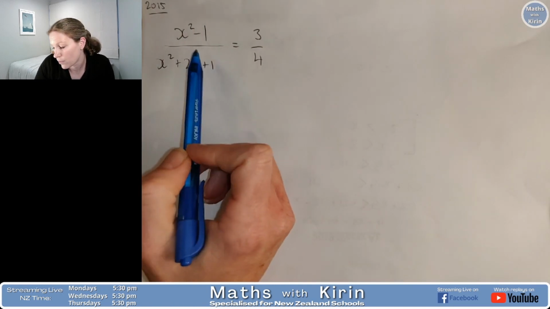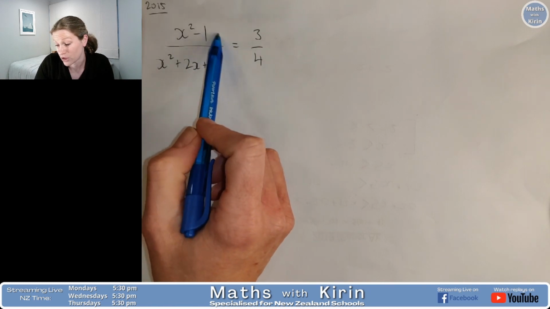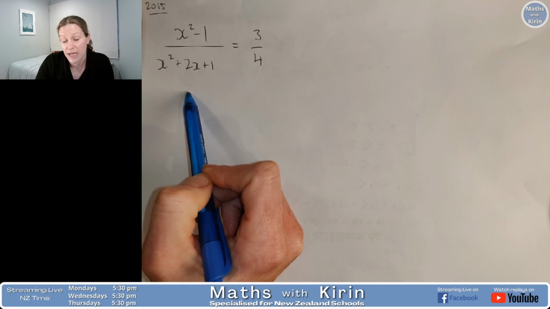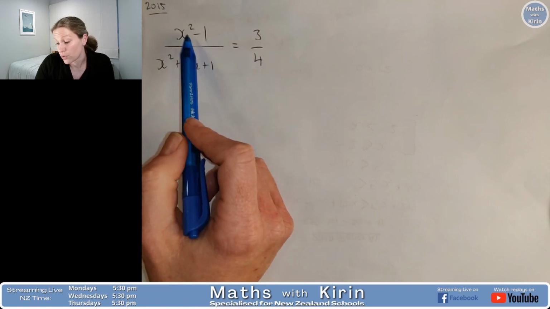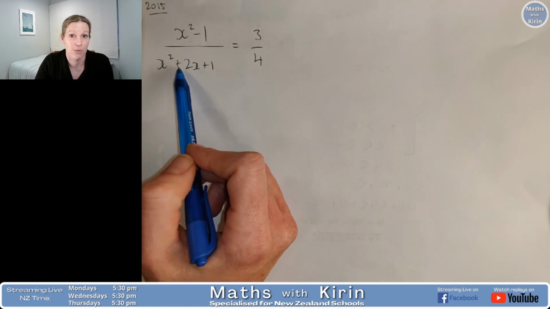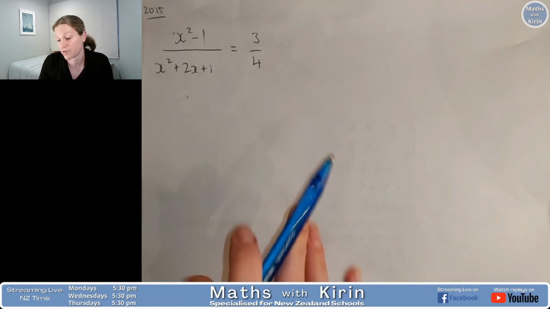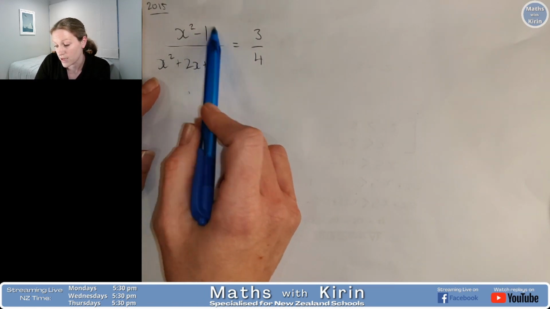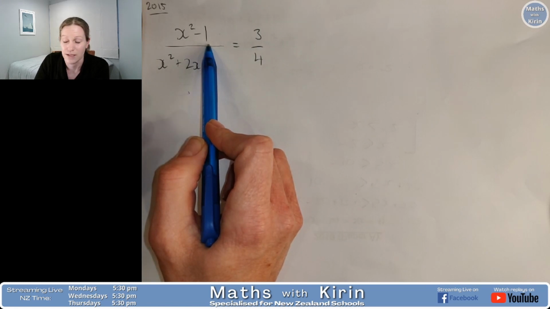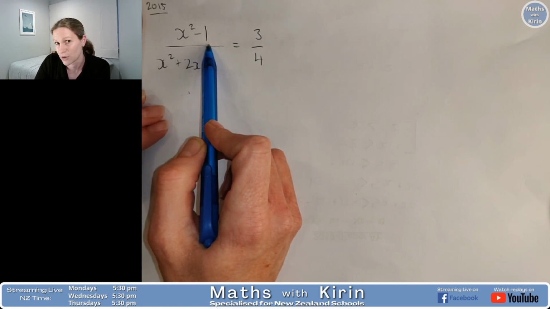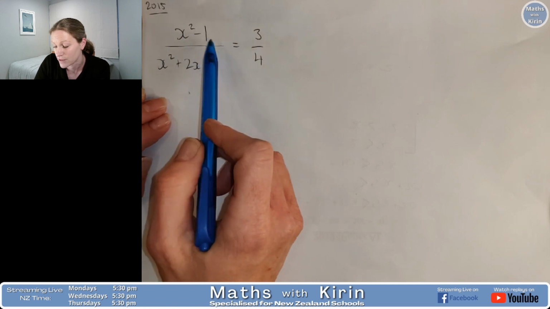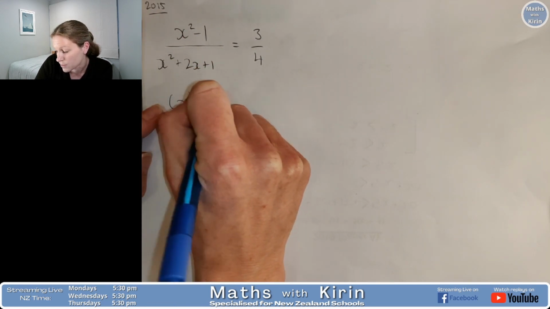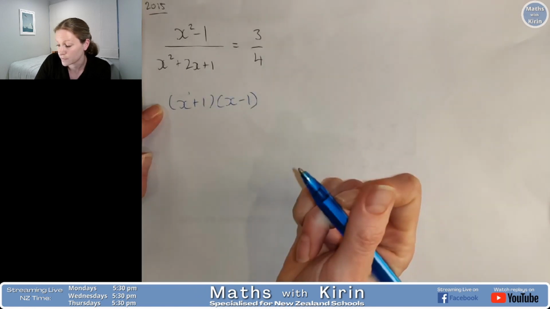So what we want to do first with this question is actually try and factorize and see if we've got any common factors here. If we do, we're going to simplify that first, because that will reduce the need to simplify later on in that question. So this top one, x squared minus 1, it's got no common factors, but it's that difference of 2 squares that we've looked at in a couple of previous sessions. So we know that we can factorize that to x plus 1 and x minus 1.